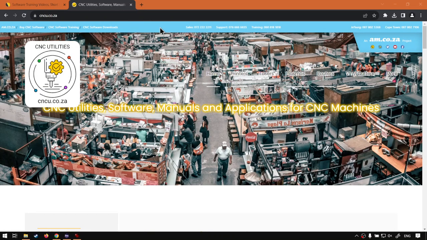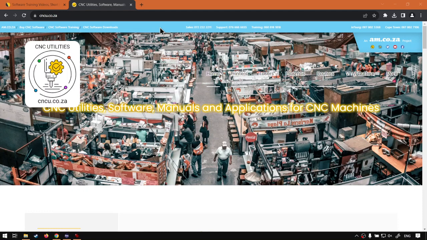Now, what we want to do to add ICC profiles, we first want to download one. This is going to vary depending on your machine and your model, obviously. So what I would recommend is asking our support, this is the machine you've got, which one do they recommend? And then you just download that one.